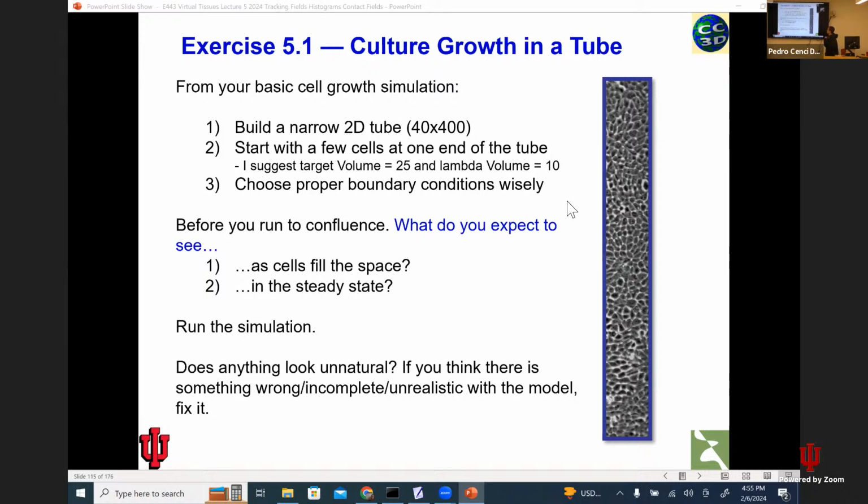Every time you build a simulation, you have to set boundary conditions because cells will likely interact with the border. So you have to think about proper boundary conditions for a simulation. In this case, we have a tube, so it is not isotropic in the sense that left and right is different from top to bottom, right? Are you going to use the same boundary conditions? What are you trying to represent in this simulation to choose a certain boundary condition in the left-right dimension or up-down?